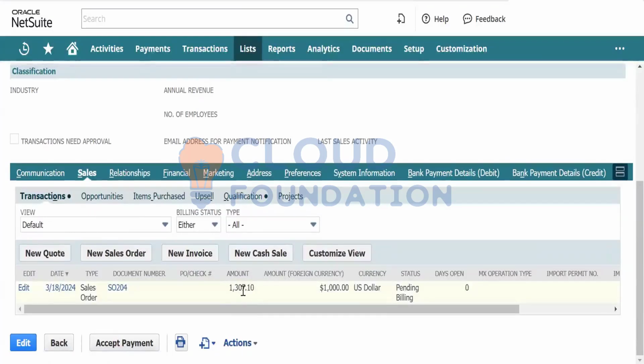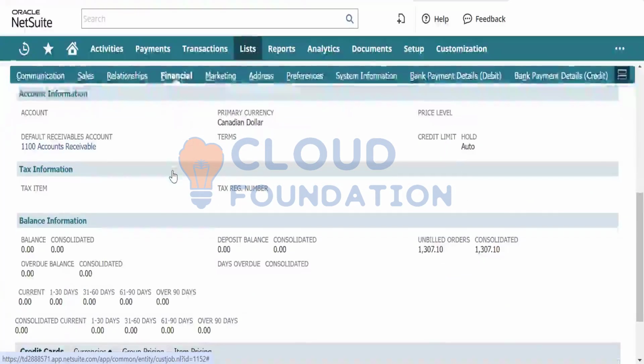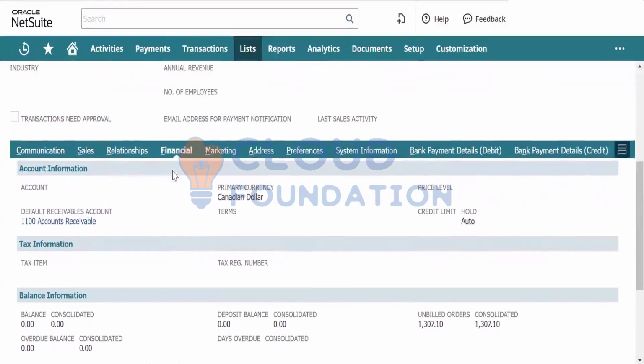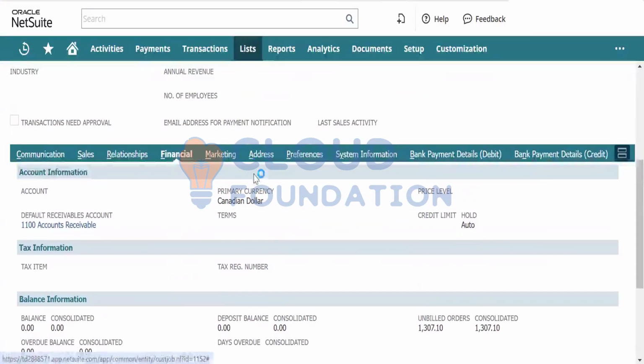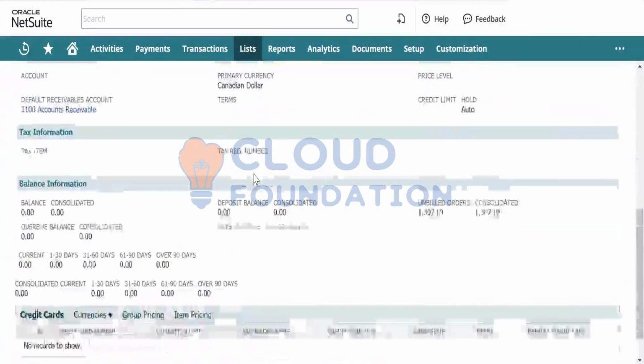So in CAD it is 1307.1. If you check with the actual exchange rate, it comes to around that.